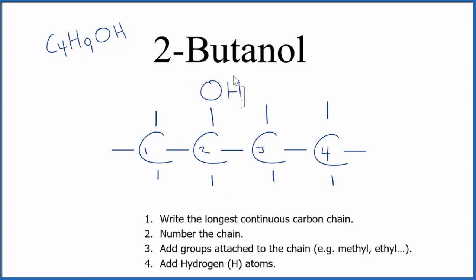If the alcohol substituent group was over here on the first carbon, we would call it 1-butanol, sometimes called N-butanol or just butanol. But in this case, it's 2-butanol. We're going to put it over here. Note there's not a 3-butanol. If we move this over here, what we do is we need to renumber. So this is on the lowest number. So it'd be 1, 2. So this would also be considered 2-butanol.